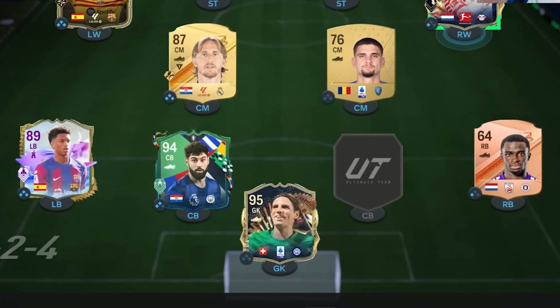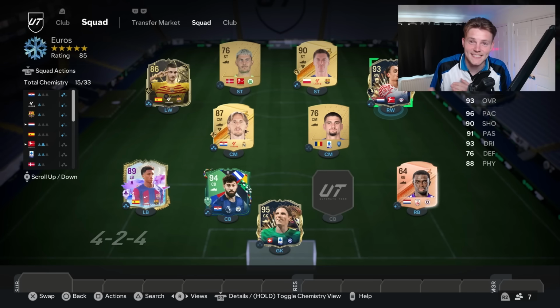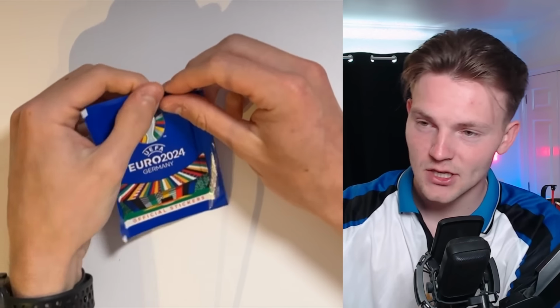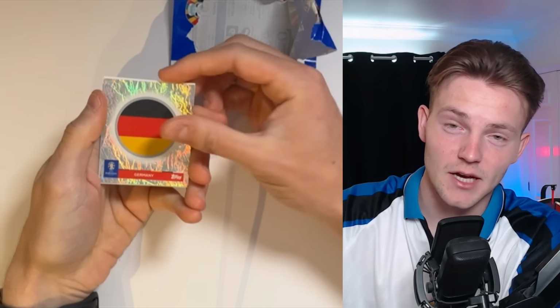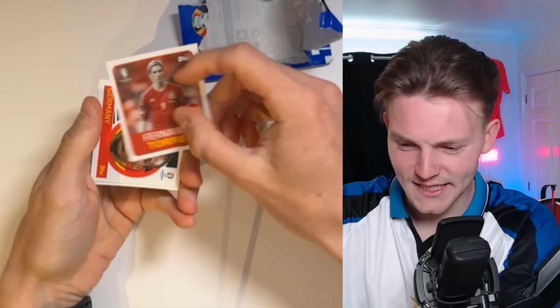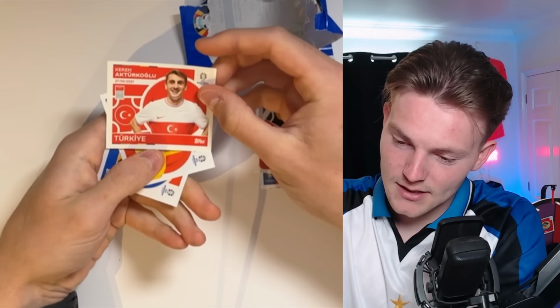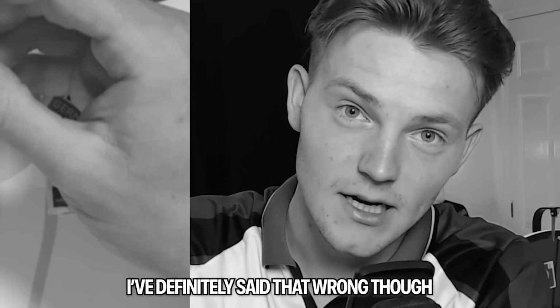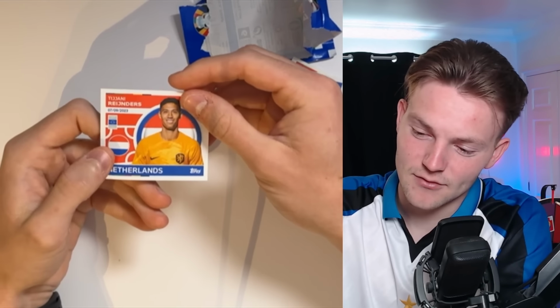So now with just 1 player left to go, we need a centre-back, or someone else plays at centre-back. And now we are down to our final pack, the final player in the team as well. Can we get something good though? That's all right. It's a good start. We have any player from Germany. Oh, a legend. I didn't even know these had legends. Fernando Torres, Leroy Sané, Kerem Aktürkoğlu. I've definitely said that wrong though. We have Marin again. And then finally, we have Reinders again.